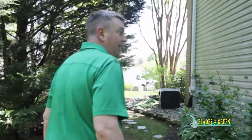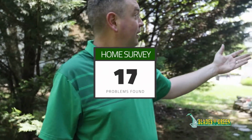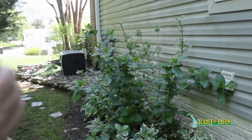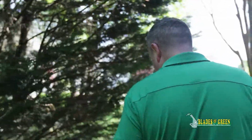Moving along. I don't know when the last time you power washed this house, but it might have been never. Hold on, let me show you. My friend Dan at City Clean, great power washing company. I highly recommend them. They can come out and take care of this. I'm going to call them. I will call them. Yeah, they'll do it. This is horrible.